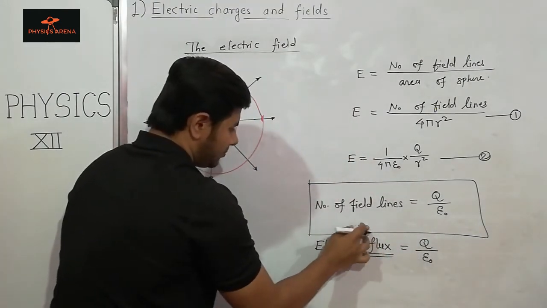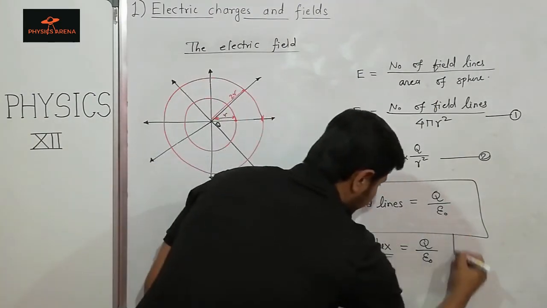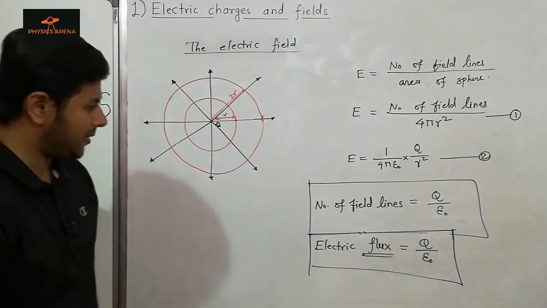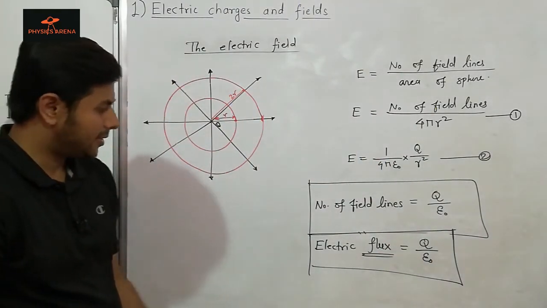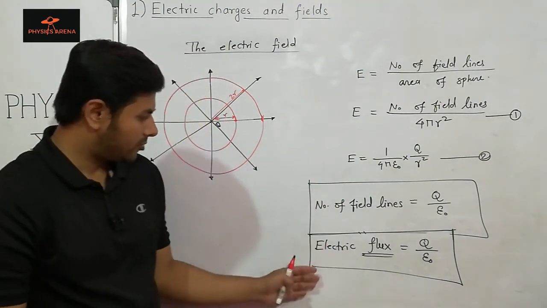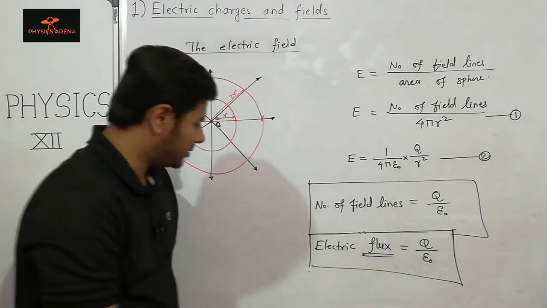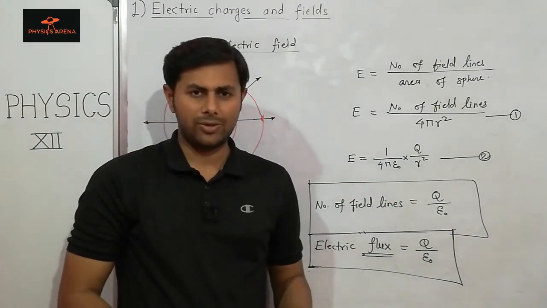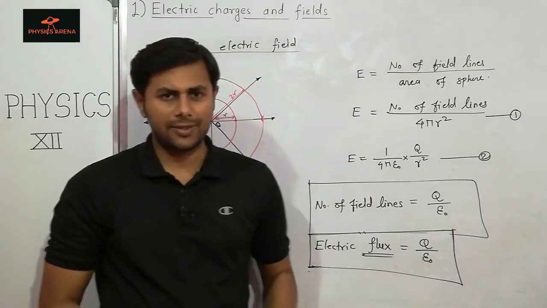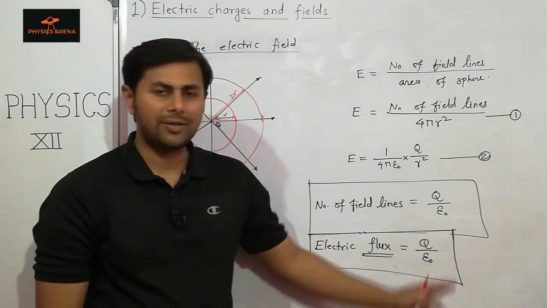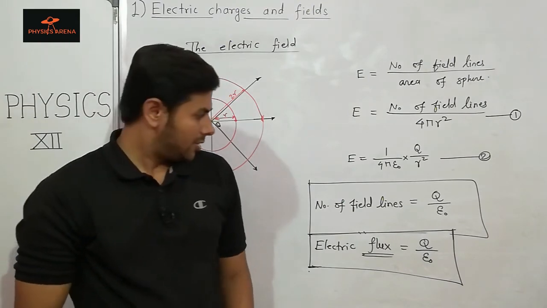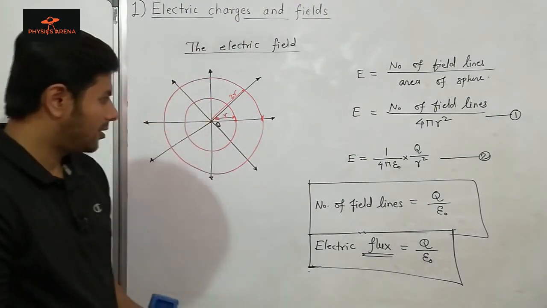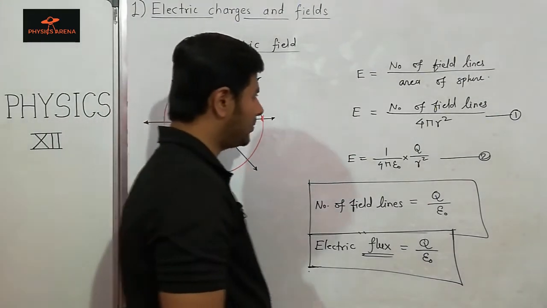And now we have reached a statement of a popular law of electrostatics by Gauss. It is called Gauss's law, but we have reached this statement quite informally. Anyways, the number of electric field lines we have to draw, if we want to draw it rigorously, will be q divided by epsilon naught. But it doesn't matter because this is just for the sake of representation. Okay, so this is about electric field lines.